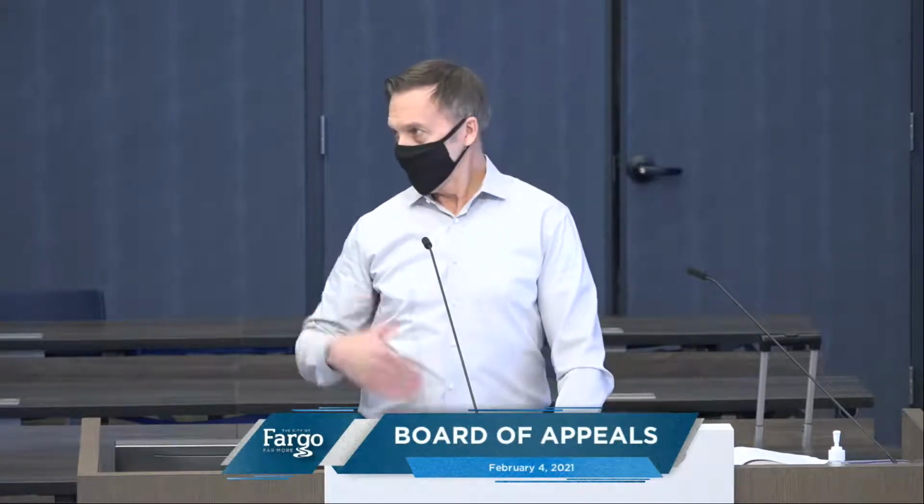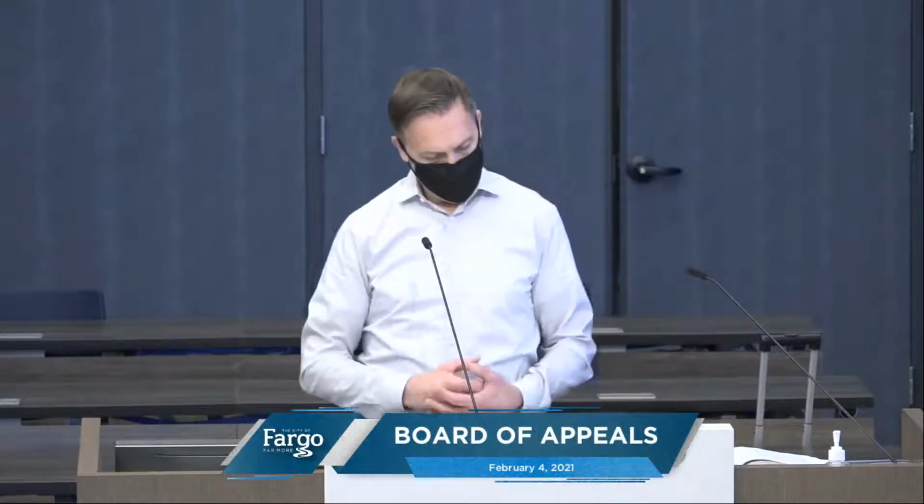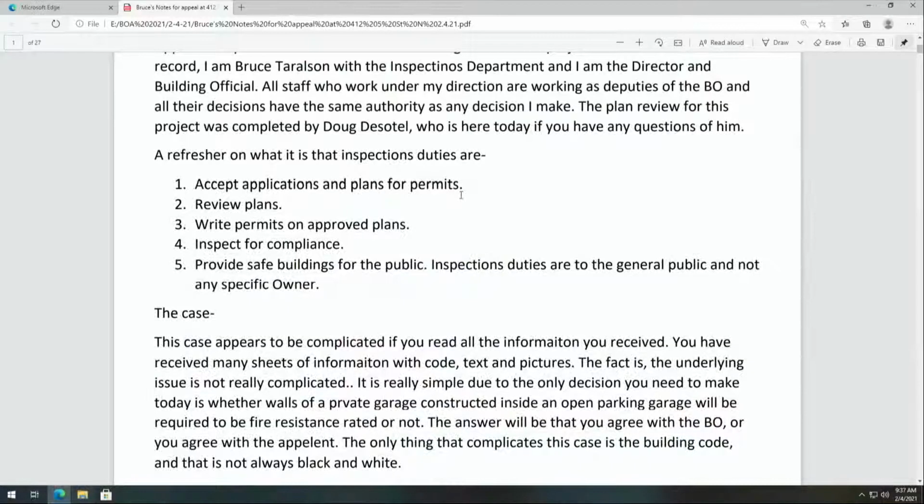A little bit about the appeal. Like I say, you can stop us, both myself and the appellant, anytime and ask questions that you want. Just get our attention. And I'll give you a little refresher on what the inspections department does. We accept applications and plans for permits. We review those plans, and that's in essence what the appeal is on today. Doug has reviewed a project, and there's one item that is on appeal today, and we'll go into that in a little bit. After the reviewed plans are approved, we write the permits, and then we inspect for compliance.